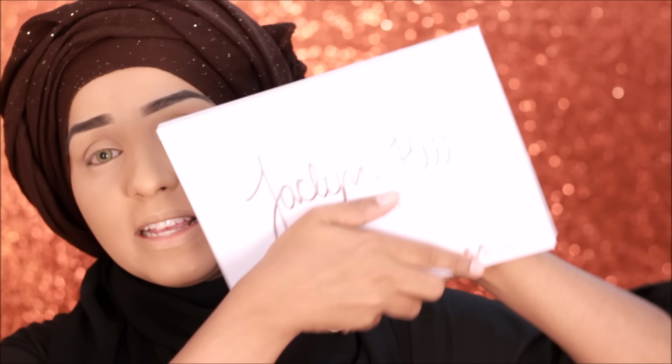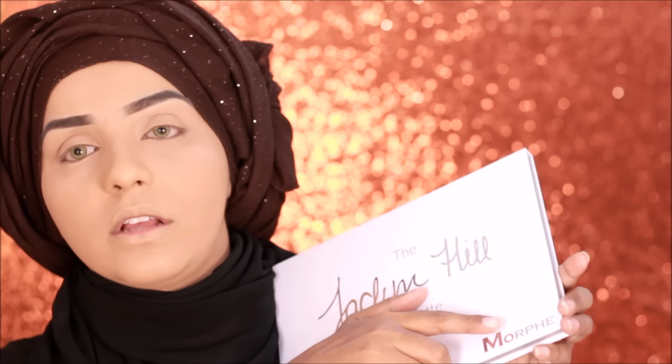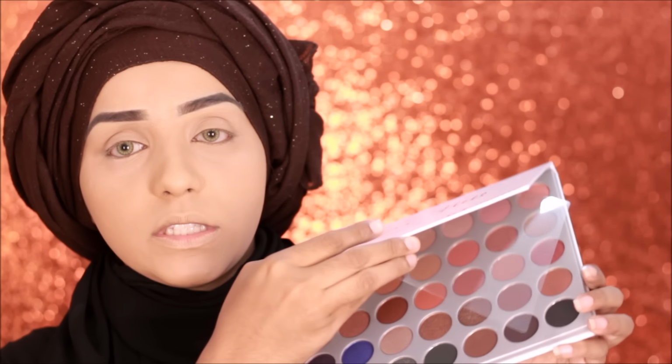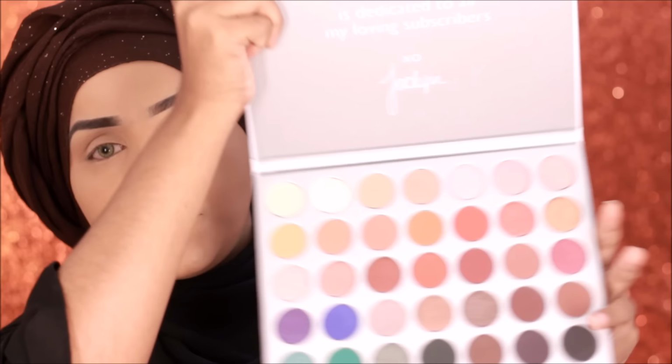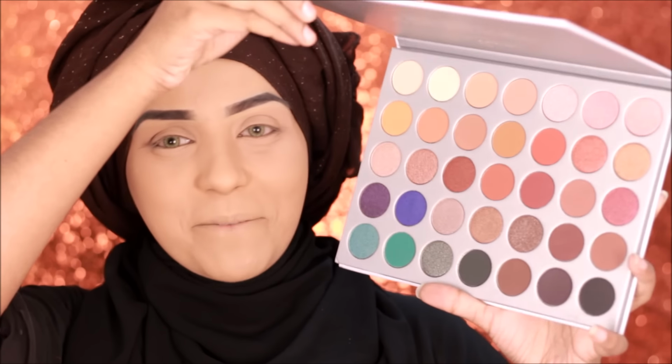So let's see the palette. Hopefully I will not drop it. Ta-da! The clear packaging. Let's throw it out. So here is the palette.